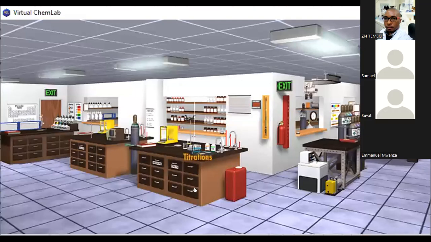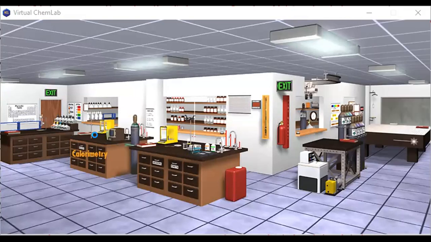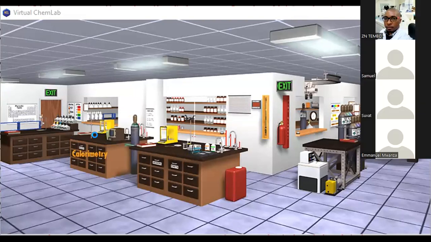Yes, sir. Okay, so let's come to this point. We look at calorimetry. You can see that it is loading. Now you can see what has appeared, right? You are able to see this stand here and this balance here, right? I am just confirming with you.